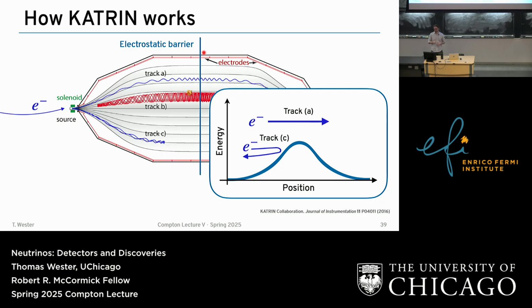What it looks like on this slice, if you were to slice this through and plot the energy of the potential barrier created by these electrodes, is that track A is this electron passing over the potential barrier. On the other hand, if the electron doesn't have enough energy, then it's rejected. It doesn't have enough energy to pass this barrier, so it gets bounced back, and you wouldn't count that electron.